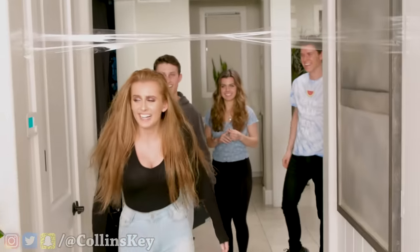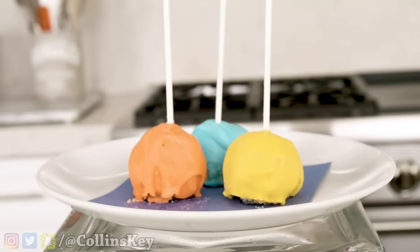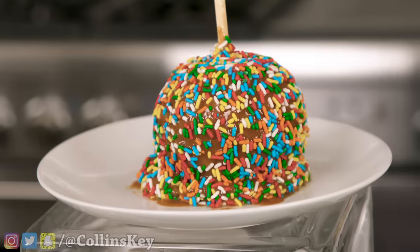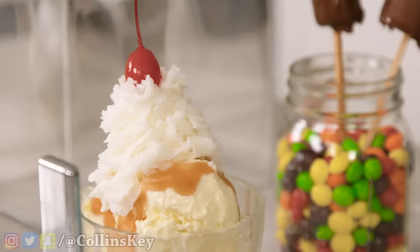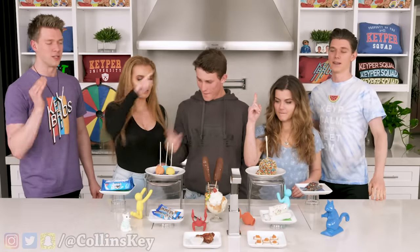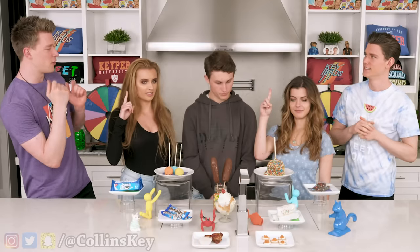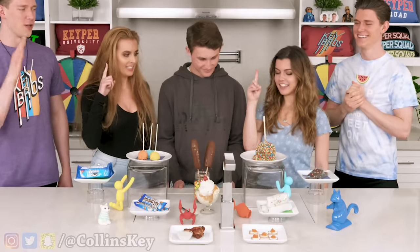All right, guys. So this is the next room right here, the kitchen. So this is the prank food roulette challenge. Basically, you guys get to choose which foods you want to eat and which foods you want Devan and I to eat. So choose wisely. On the count of three, point to the food you want to eat. 3, 2, 1, go. Oh, caviar, ice cream, and Oreos. Nice. Bella, you get to choose my food. Ava, you get to choose Devan. 3, 2, 1, go.